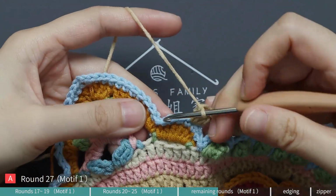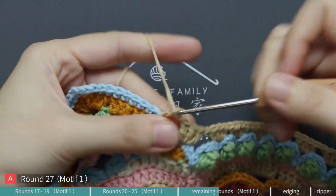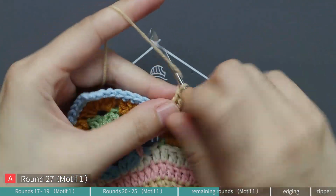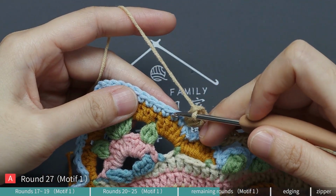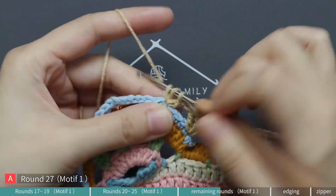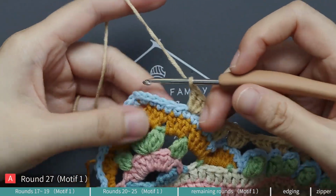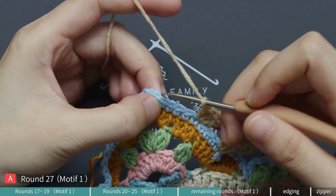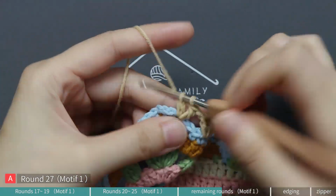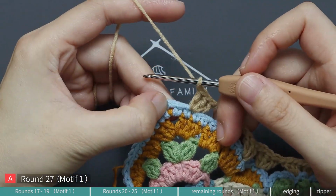Chain 1. Skip the next 5 stitches to the left. Work 3 double crochets. Chain 1. Then skip the next 3 stitches. Work 3 double crochets. Chain 1. Continue by skipping another 3 stitches. Work 3 double crochets. Chain 1. Move down to the left chain space.